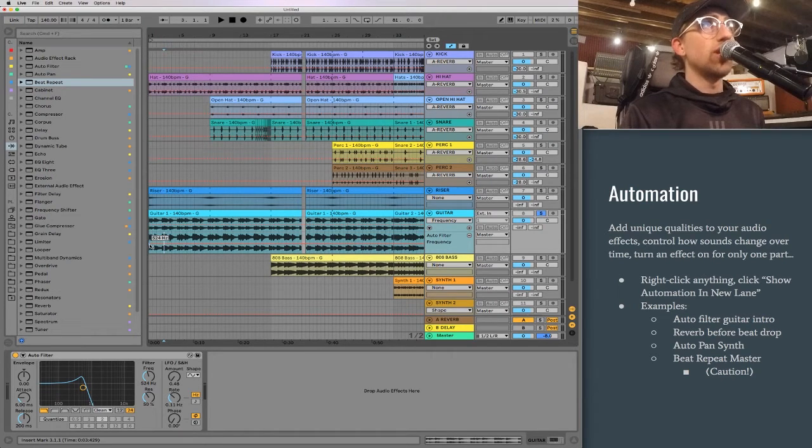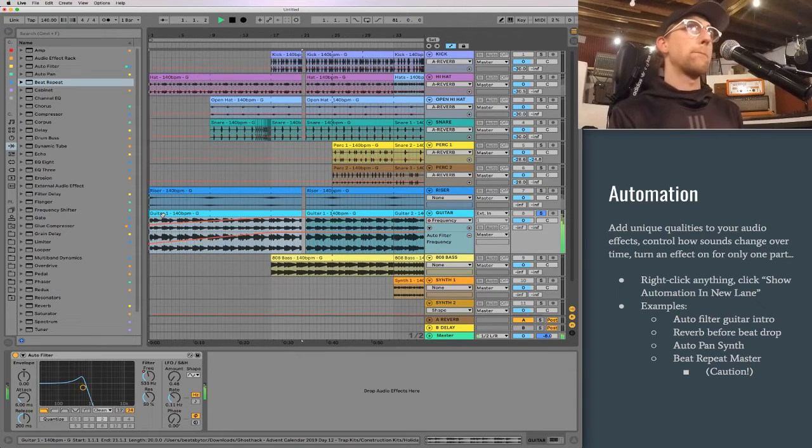All we got to do is click to add a dot. Click over on the other side to add another dot. And on that second dot, we're just going to drag it up. And you'll see that number gets bigger as we're dragging it up. Gets above 1,000, 2,000, 3,000, 5,000, all the way to the top. And now, as we move our mouse across, you can see the center frequency of the auto filter changes over time. Let's take a listen.